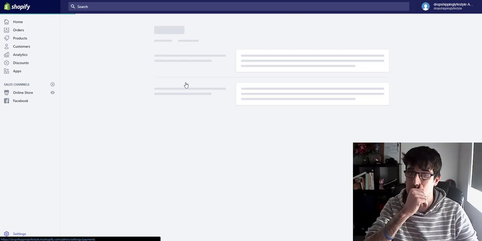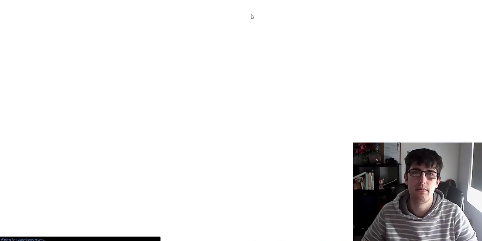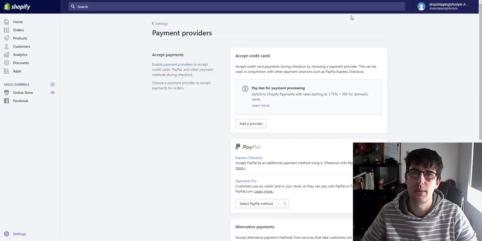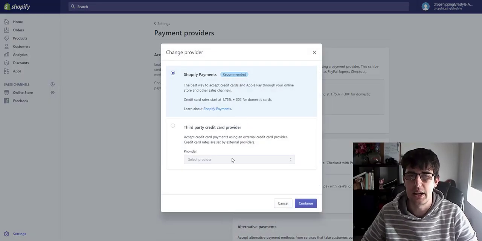Payment providers, again, sort of as I was outlining before. So you want to add a provider. Now here, by default, it will go Shopify payments, and they recommend it.